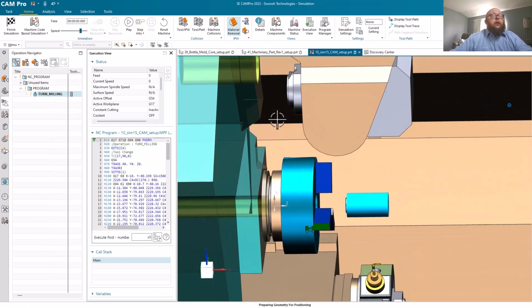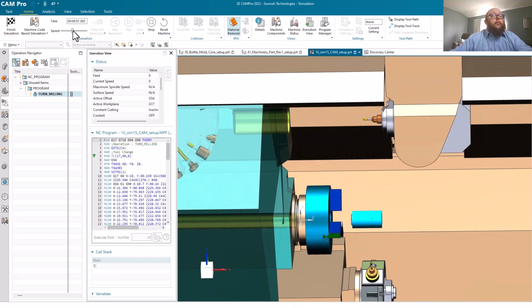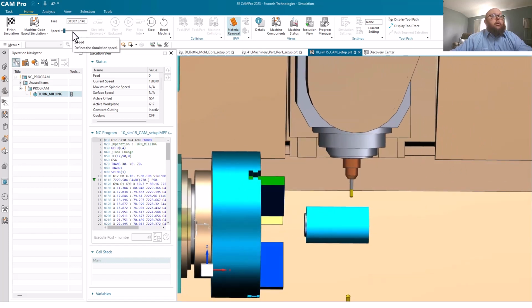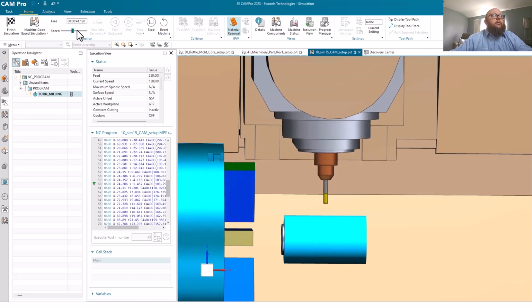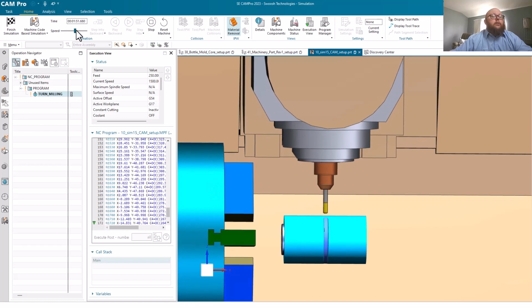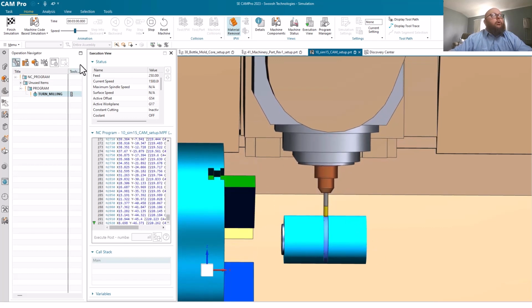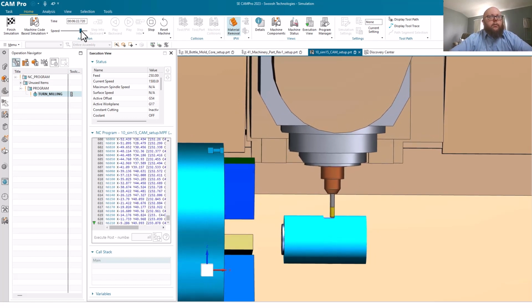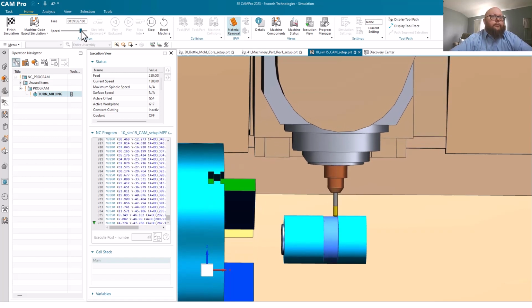So here we are in our machine tool simulation. And let's go ahead and get this started. And we'll go to our tool changer, get our tool. And we can see that we're approaching our part. And now, really following that offset value, you can see how we're cutting in a cylindrical motion, but offset turn milling here. So you can see that we're engaging only in portions of the geometry right now. So let's speed this up a little bit. You can see we're honoring those settings, trimming along the axial containment that I specified.